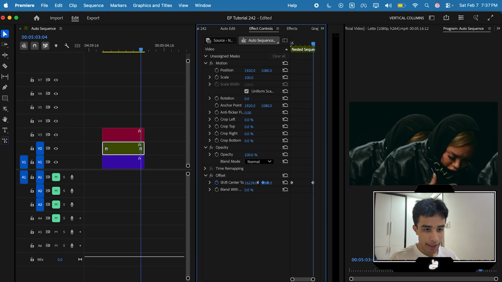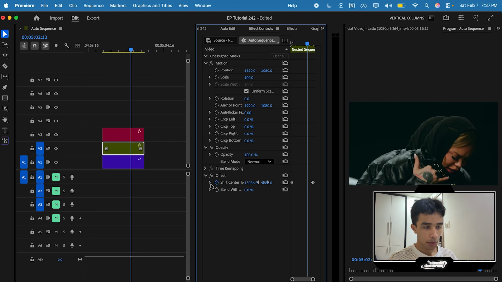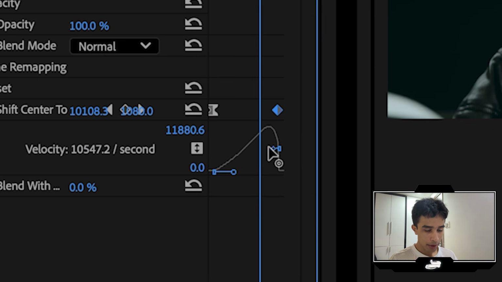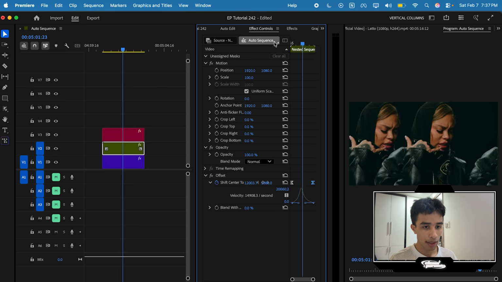And then wherever it is, just make sure you line it up to the nearest frame so that it matches your subject. And now if we play it out, you can see we have this crazy nice slide effect, but it's still very linear. So we're going to hit a drop down on these shift to center keyframes, and we're just going to drag down and inward until we get this nice natural Bezier curve pattern. And you see if we play it out, it looks a lot smoother.